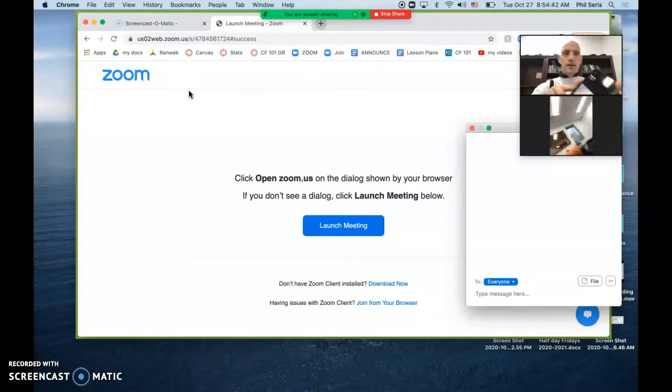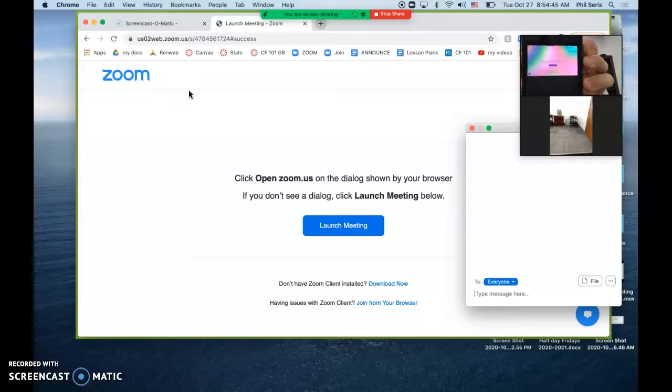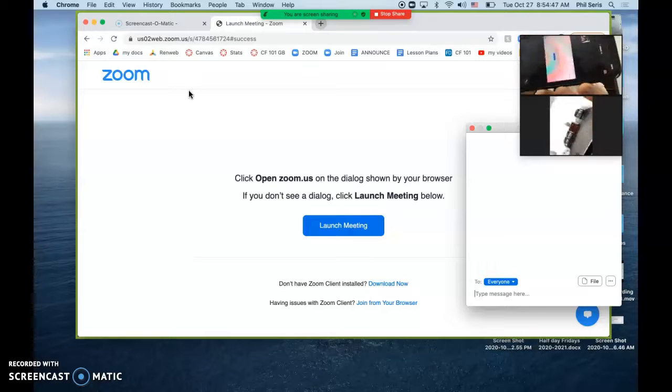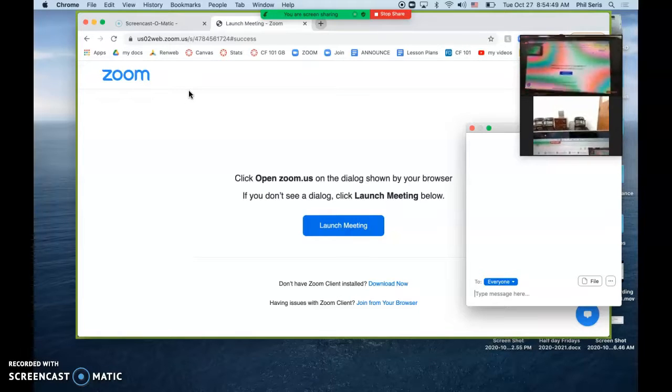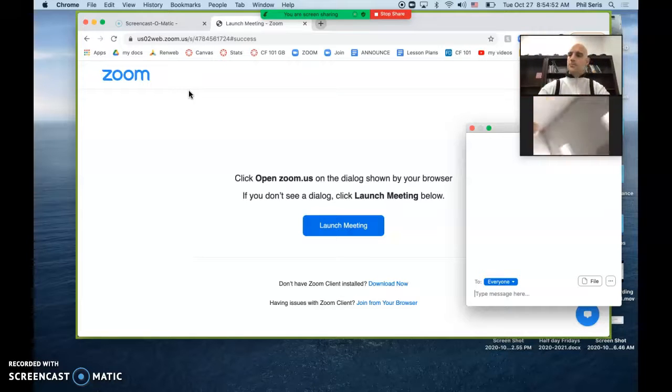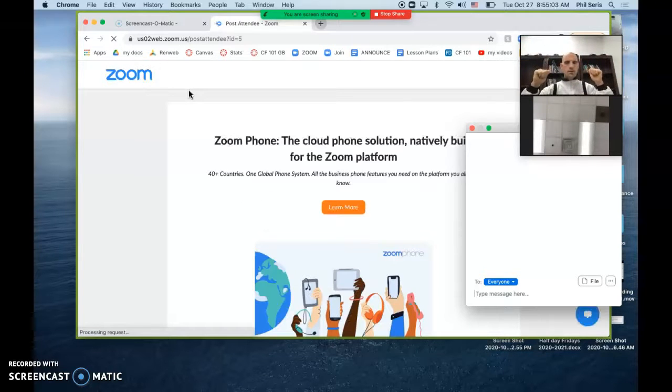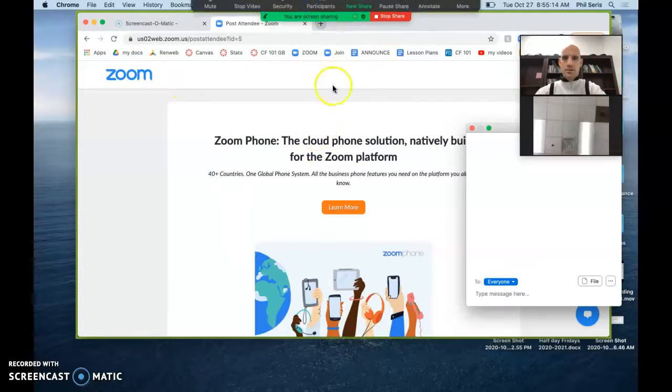So you can kind of see, here's what the Zoom participant looks like right now. They can see my screen. So if I turn it sideways, they can see my browser here. They see what I'm doing. I use that for my classes because I'll throw up my math notes, for example, and I'll share the screen. And then the people at home, they aren't using the computer camera to view the whiteboard. Does that make sense? So they're viewing the whiteboard, or they're viewing the video or whatever I'm doing as a screen share, and everybody in class is seeing it over the projector as they normally would. And so that's how we have screen share.